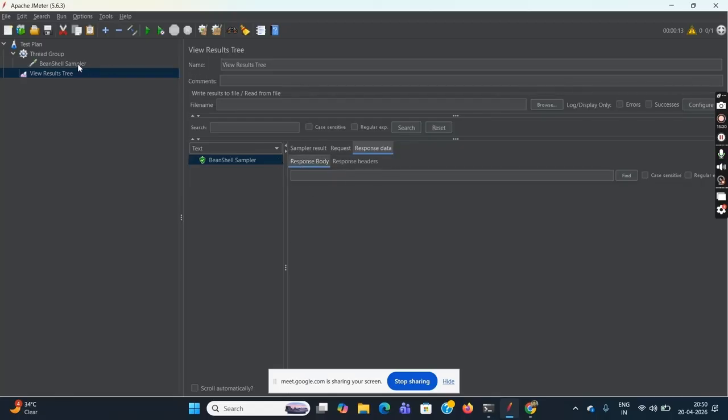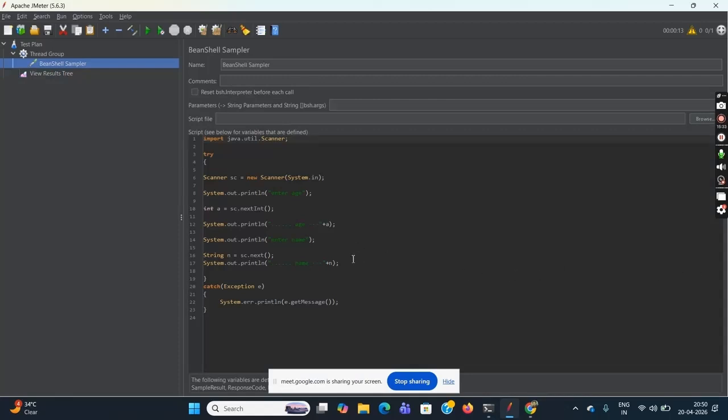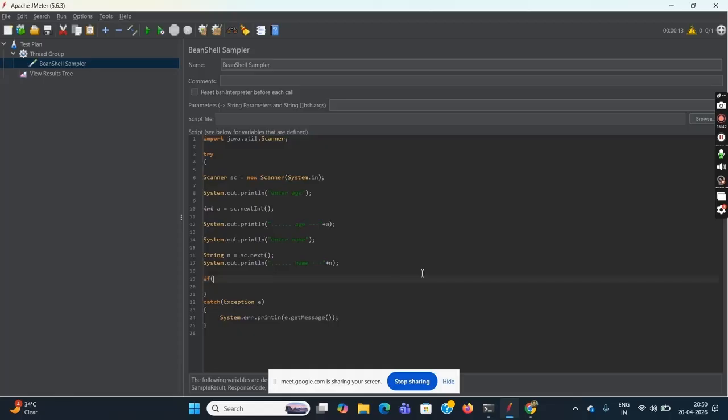Now here only, if I want to use certain if and else conditions, I write if n.equals, if I have entered Ram. And because a is a number, it's the same thing as Java. In Java, we compare strings by using equals, and we compare numerics by, say, greater than or equal to 20.